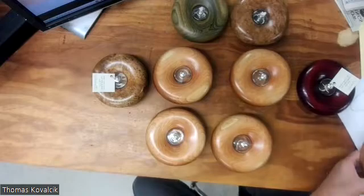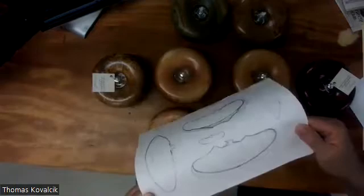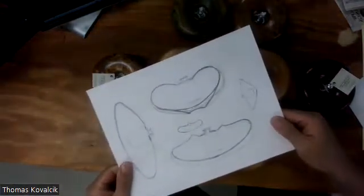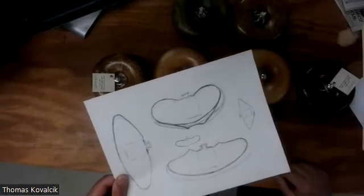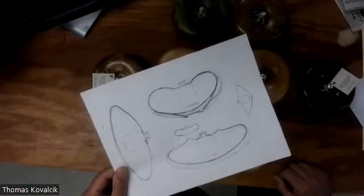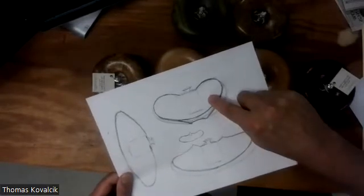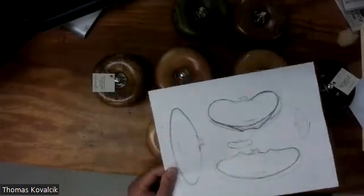So over the years, I started out with a sketch. This was 2011, it says on there, when I was designing what do you want to make for your production piece? So I came up with some different designs, and this one here is the one that I settled on pretty much, but I have made all these other ones, as you can see from that first picture there.